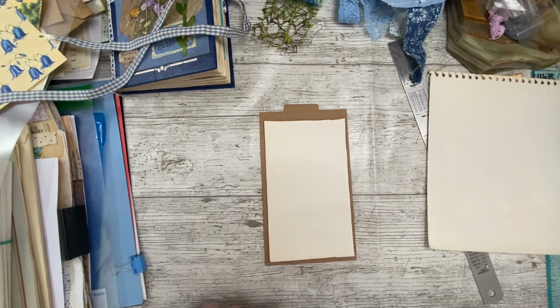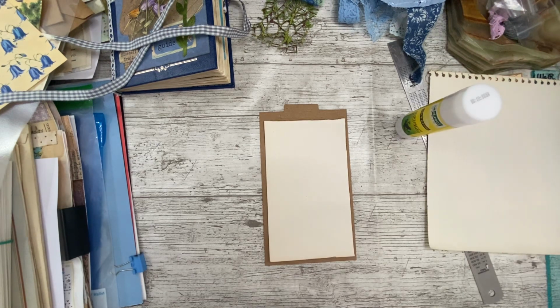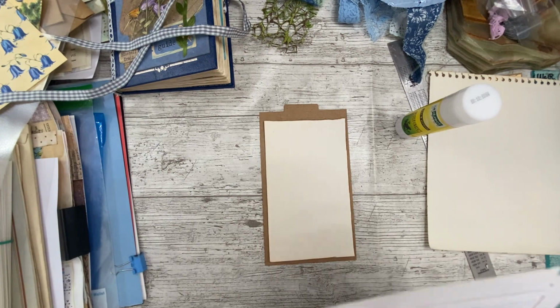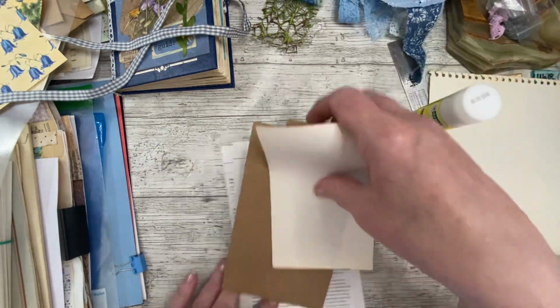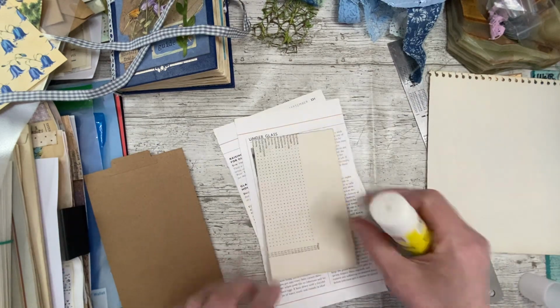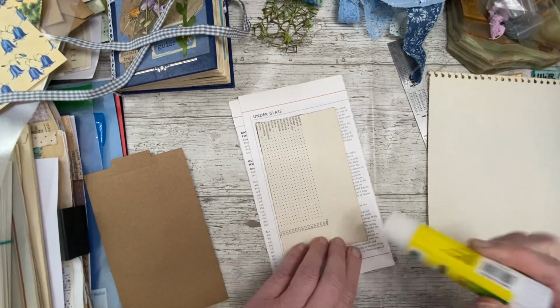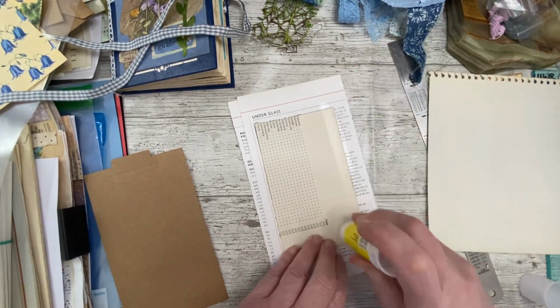Yeah, what shall I put that down with? I'm going to glue stick it, I think, because I just think it'll be smoother sailing. And yeah, just hope it's not... Don't glue that side, Denise. Although I ought to mind that. I mean, that is okay for journaling on. It's very interesting, isn't it?